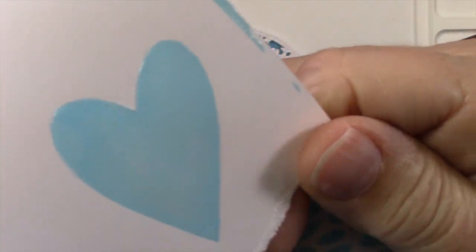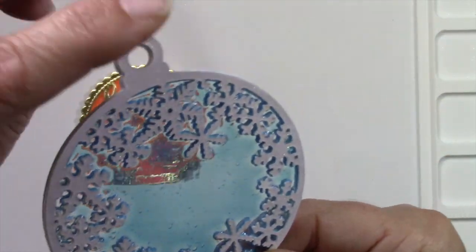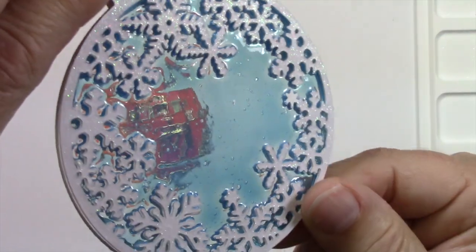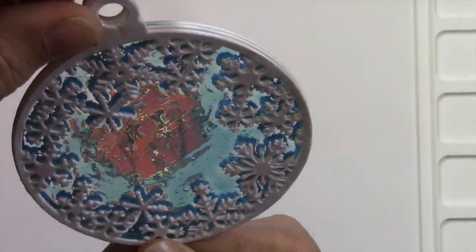Now, this is what that same glaze looks like on paper. I had some left over, so I thought I'd run it through another stencil and show you. And there is our final project one more time. You can see one through the other.